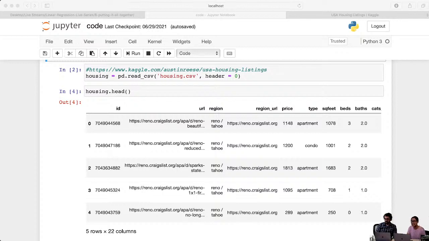Stream series on linear regression. We're going to be reviewing a lot of the stuff that we covered in the last 7 weeks in one day. We're just going to play with the data set and go through a full process from start to finish: how do we get some data, how do we clean it up a little bit, how do we fit some models, how do we compare them, and maybe we'll see if we can come up with the best possible model that we can for predicting rental prices by the end of this session.